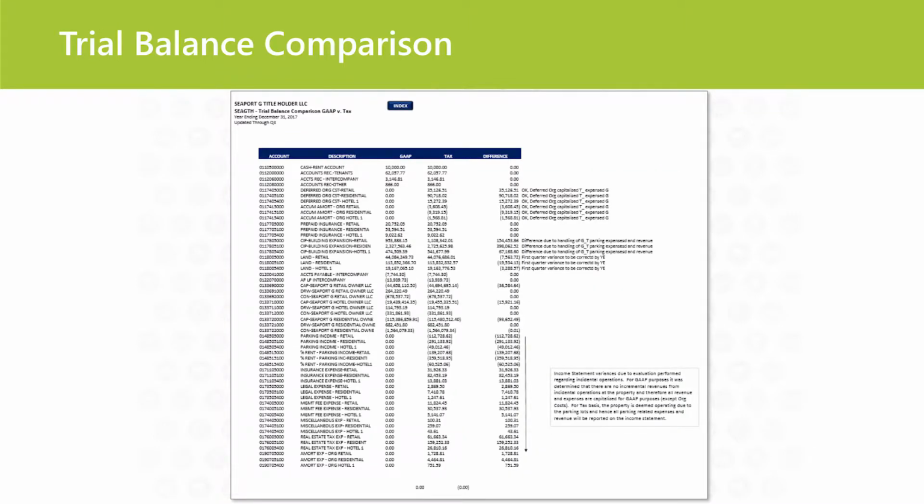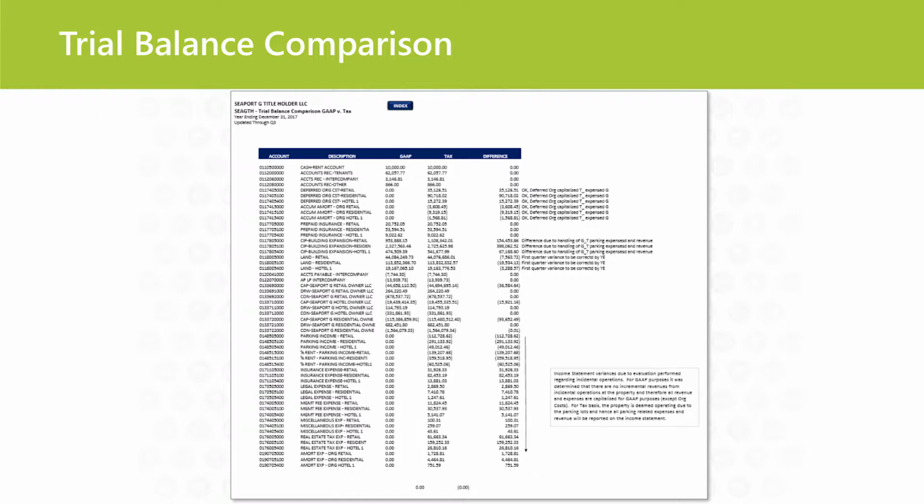And the next slide shows basically a trial balance comparison, which is very similar to building out a report for your variance analysis. We do a lot of comparing our GAAP to tax trial balances for year-end tax returns, and any partner information that they may want to see or know about.